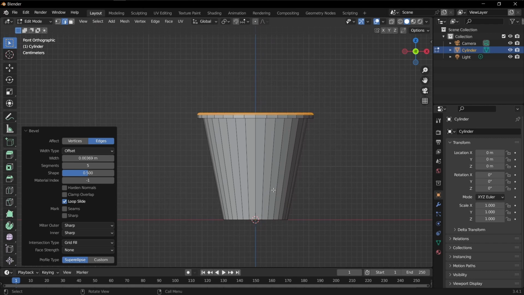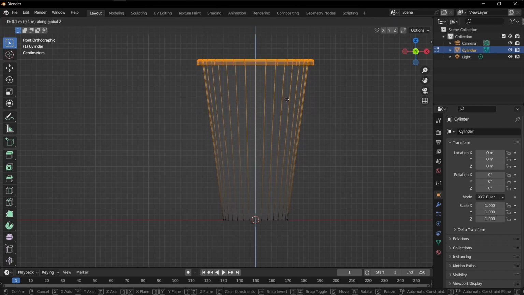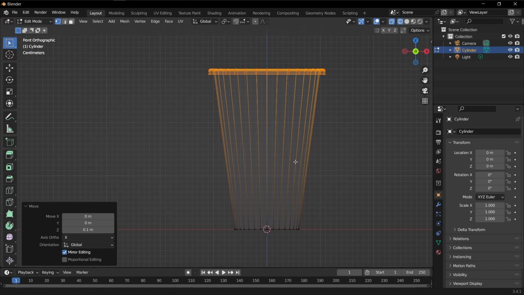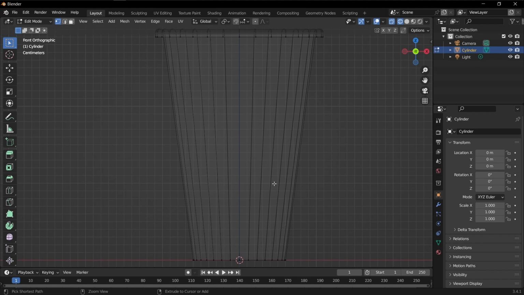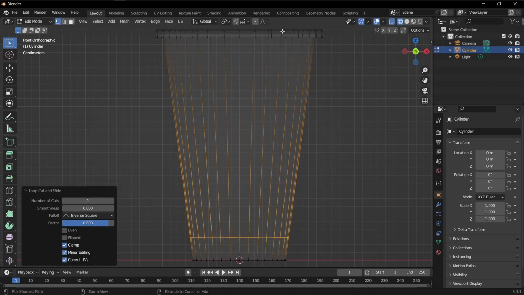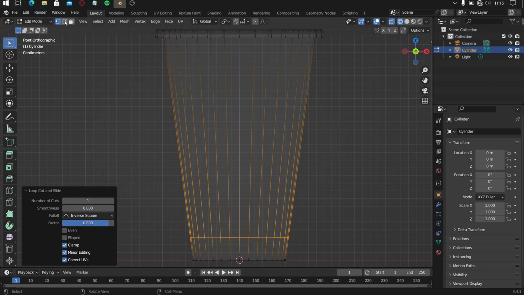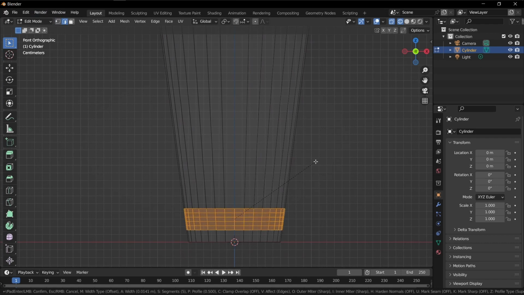Okay, let's look at it. Alright, that's fine, but I want to work on the height, so I'll press Z, switch to wireframe, switch to vertex select, press B and select the entire top vertices, G Z to move it up like so. Alright, that's fine by me. And now I'm simply just going to create a loop cut like so, bring it down and right about so is fine.